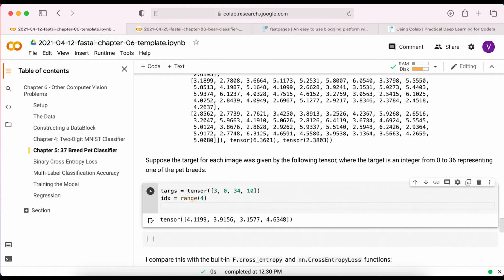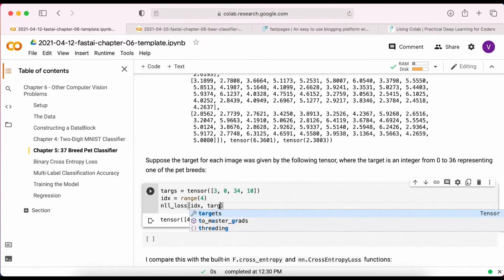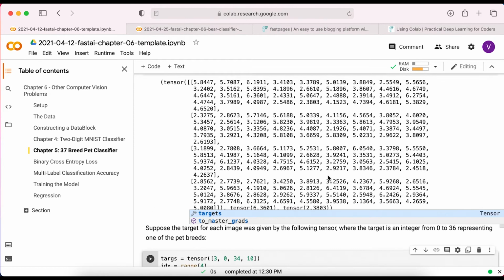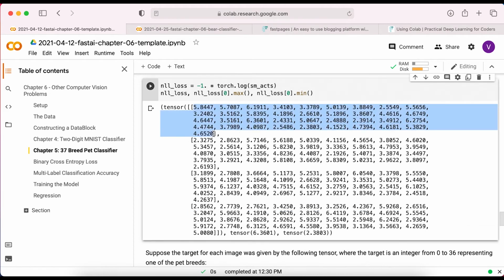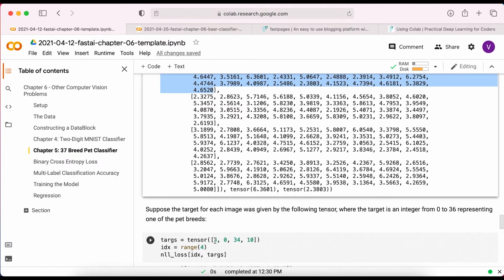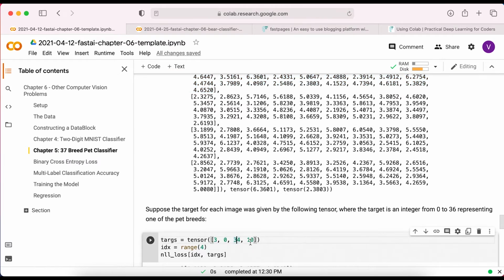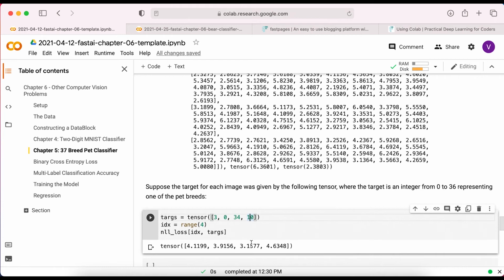We're going to create an index, which is just a range from 0 to 3. Then we're going to pass the index IDX for the row, and use our targs as an index for the columns. If you remember up here, we have 37 activations for each row. We want to pull out index 3, 0, 34, and 10 to see what the model predicted for those activations, because they correspond to those labels in the vocab.